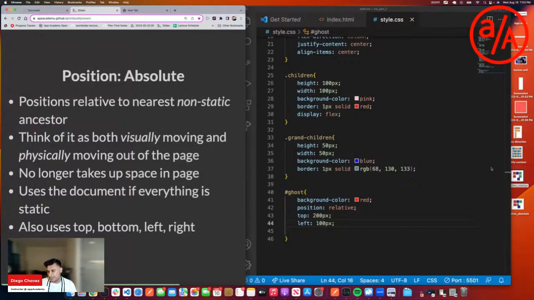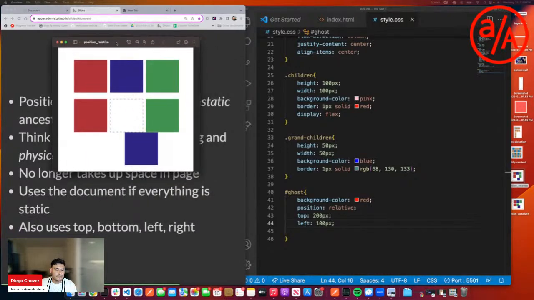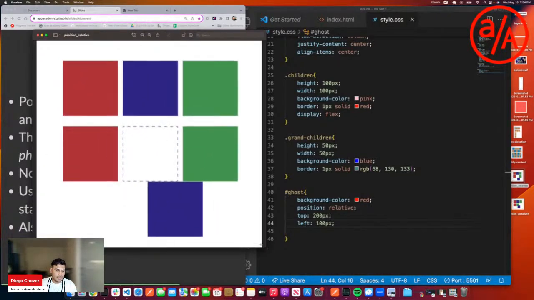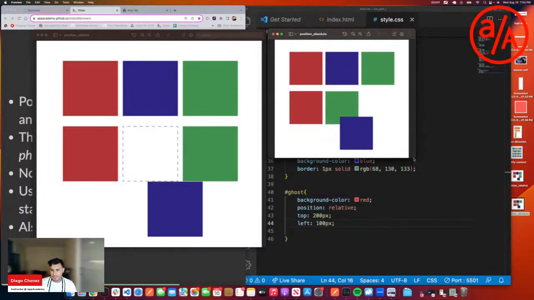So if we were to look at the diagram again of position relative on the left, we got to see that this blue square was still haunting its old space, meaning the space was still respected as if it was there. But when we do position absolute, the opposite really happens.